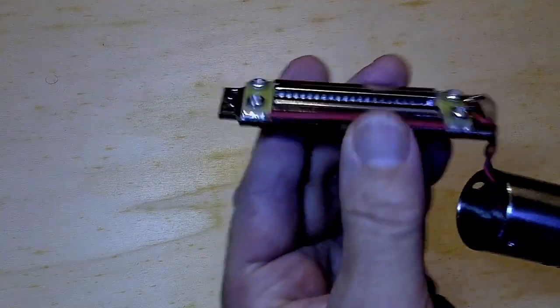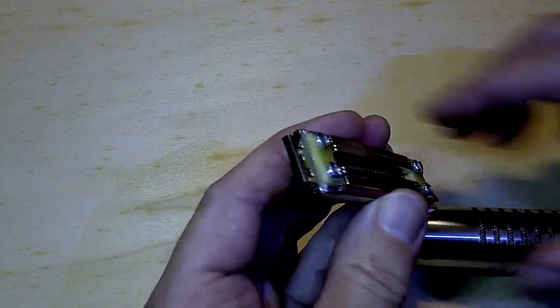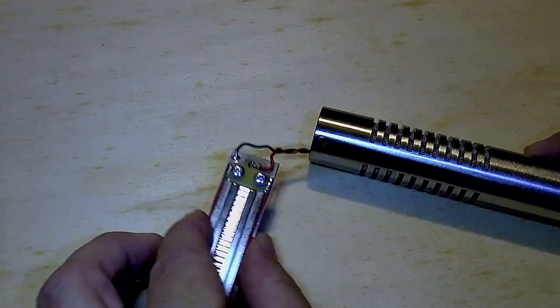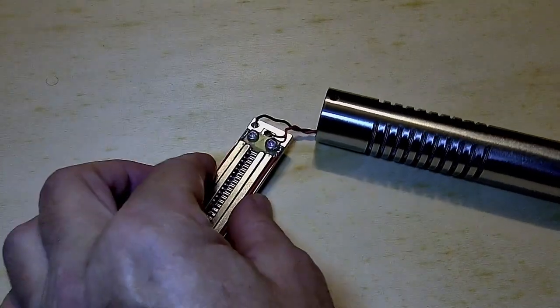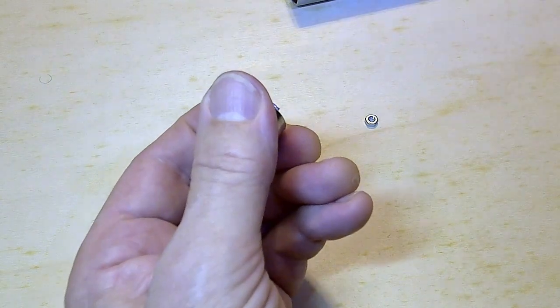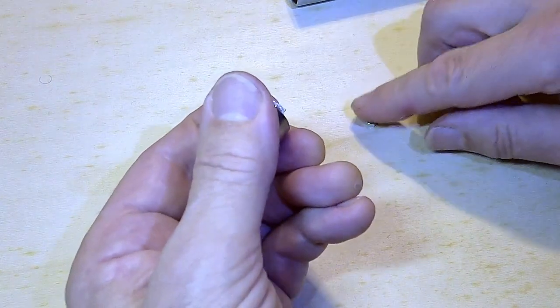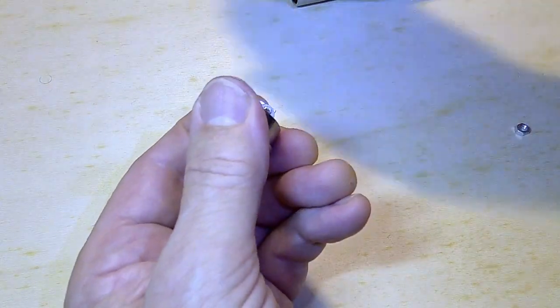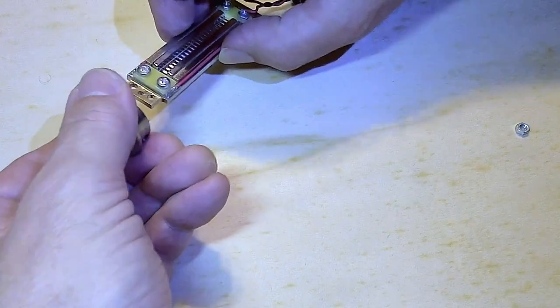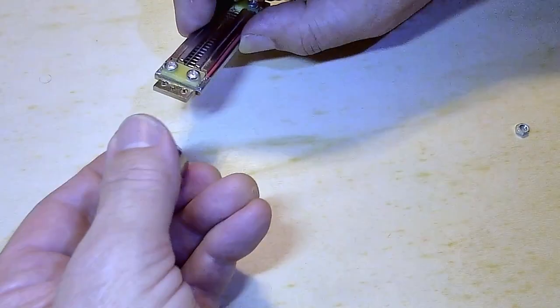I'm also very careful not to blow on the solder joints. It works in most cases to cool down a solder joint, but in this case, it could damage the ribbon. I then screwed the ribbon motor to the top cap, being very careful to not let the nuts and the washers pull into the magnets and possibly damage the ribbon.